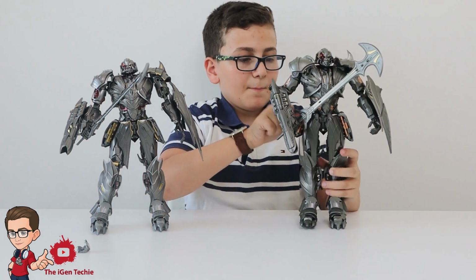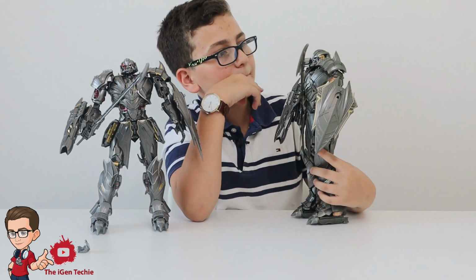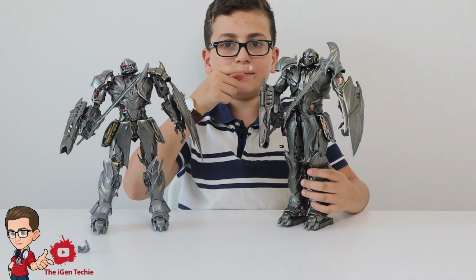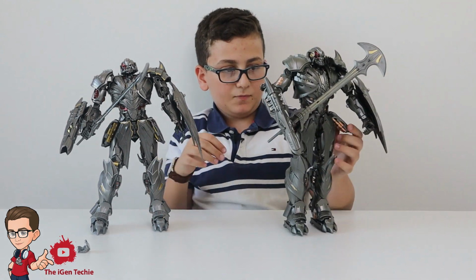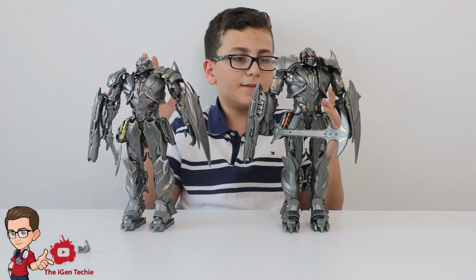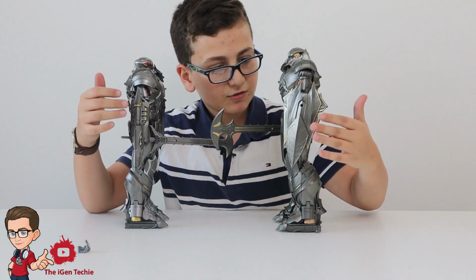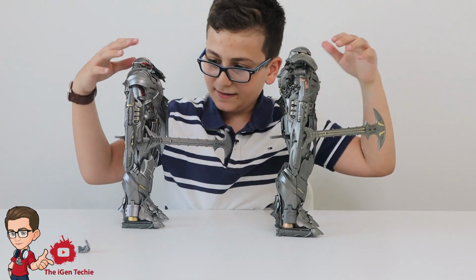This is honestly better quality. Has, I think, more die cast. I don't like the glossy color on him, but the details look amazing. But this has a superior paint job. And, okay, you've got the sides. Kind of looks similar. Oh no, I put the shield. So right here, you got that.